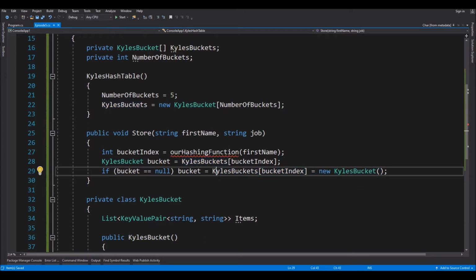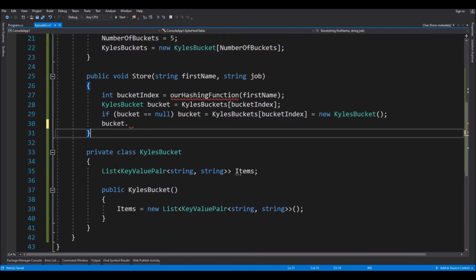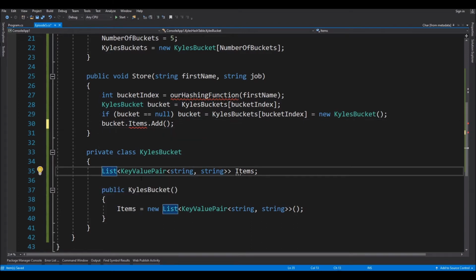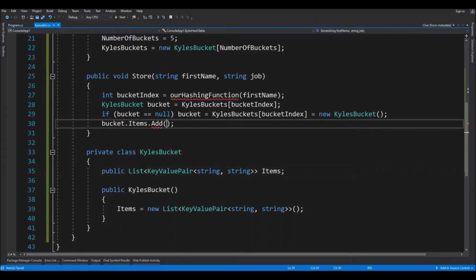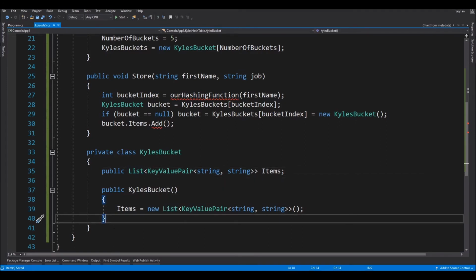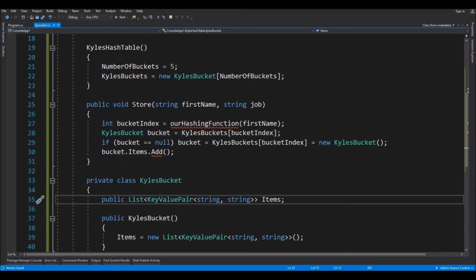It will return this after it assigns it. Well, actually no, bucket will then be a reference to this, I believe. Okay, bucket dot items dot add new. Well, let's look at this, it's inaccessible, so we also need to make this public, or make it private and create some other helper functions that give limited access to adding or removing items from this list. But let's just make it public for this example.